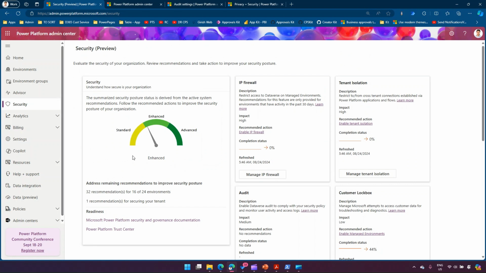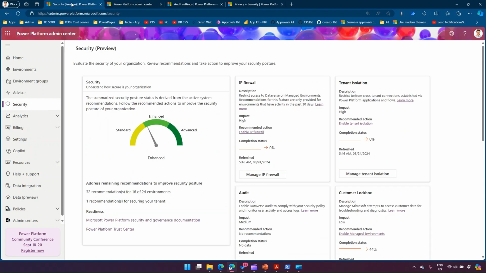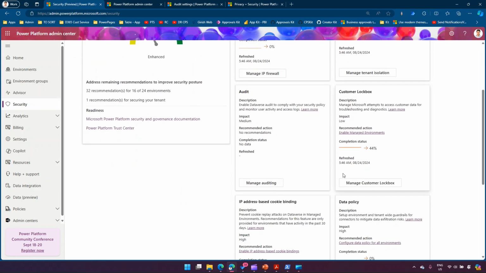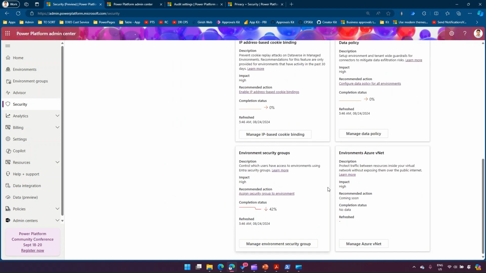So the benefit of using the security pane is you need not go into individual environments and then configure security. So as an admin, you get that whole glass pane view, and then you can actually see the completion status from here. And if you think that for a specific environment the owner has not defined any setting, you can navigate from here, check it, and then notify the owner or system administrator for that specific environment accordingly, and then get the security sorted out.